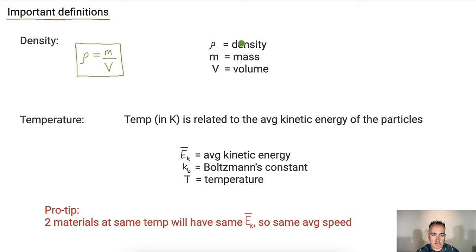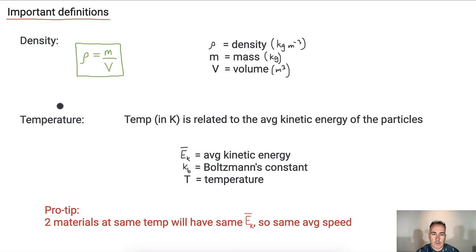And let's just look at these different variables here. What is density? Well, we'll figure out the units in a second. Mass, what's that measured in? Kilograms, hopefully you remember. And volume is in meters cubed. So because of that, what is the unit of density? The equation tells you it's in kilograms per meter cubed. So I'm going to say kilogram, and remember, instead of saying per meter cubed, I'm going to say meter to the minus 3 like this. All right, that was nice and easy.